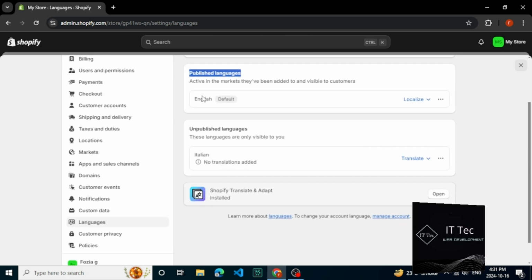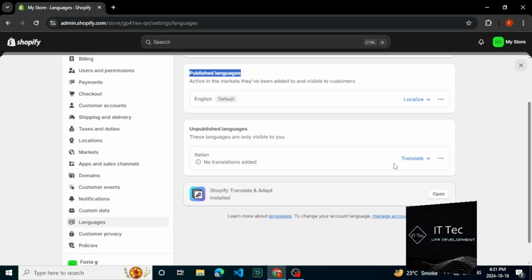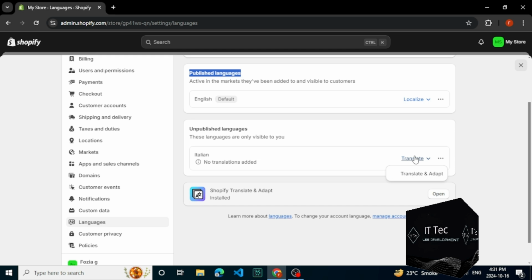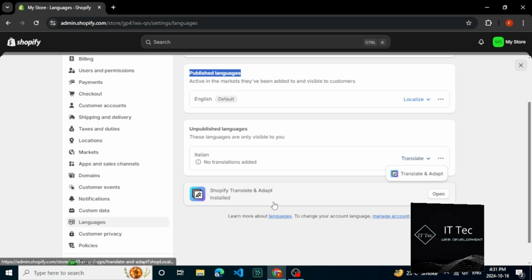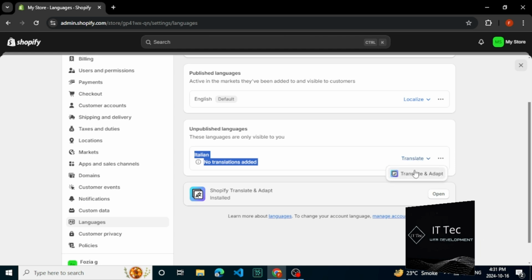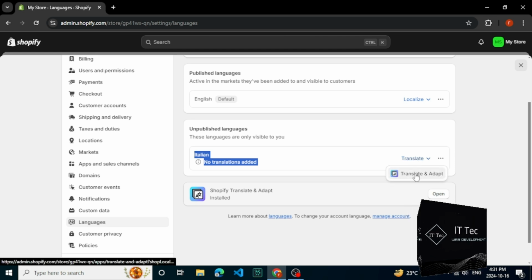Here you need to install a translation app. That is, you will have to install an app that can change the language of your store. But for now, we are only talking about languages, recording apps, and new ones. If you want to talk about that, I will do it in the next session. The preview will not show any changes right now.